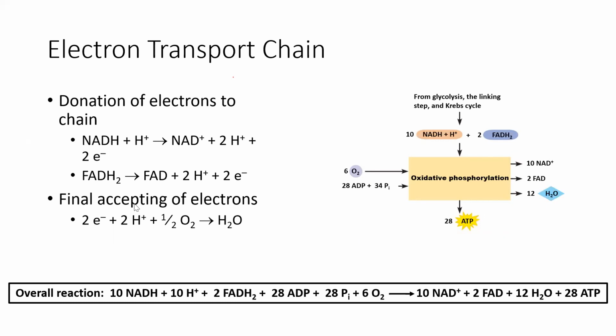Now, I really want to stress the purpose of oxygen. Oxygen is the final electron acceptor. If there's no oxygen present, then the chain halts. There's nothing standing by to grab those electrons from the final complex and keep that chain moving so that we can acquire that hydrogen gradient. Alrighty? And so the overall reaction here at the bottom reflects this: the phosphorylation of 28 ADP, and then we end up with the oxidized form of our carriers, as well as ATP and water.